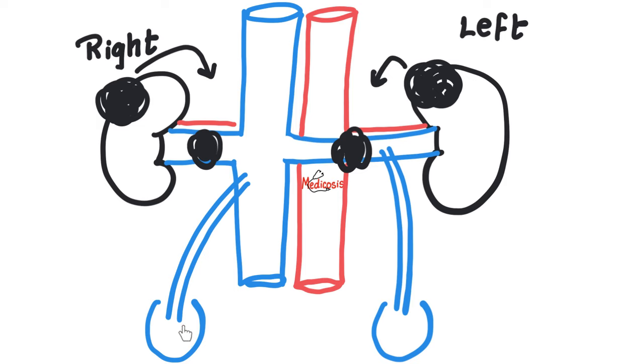Back to our story. Right testicle drains directly into the inferior vena cava, but the left testicle, via the left testicular vein, drains to the left renal vein, because the left renal vein is longer. Mnemonic, the left renal vein with the L is long with an L. And because it's long, it can collect from more organs. It can drain the left testicle because it's so long. But the right one cannot do that because it's very short.